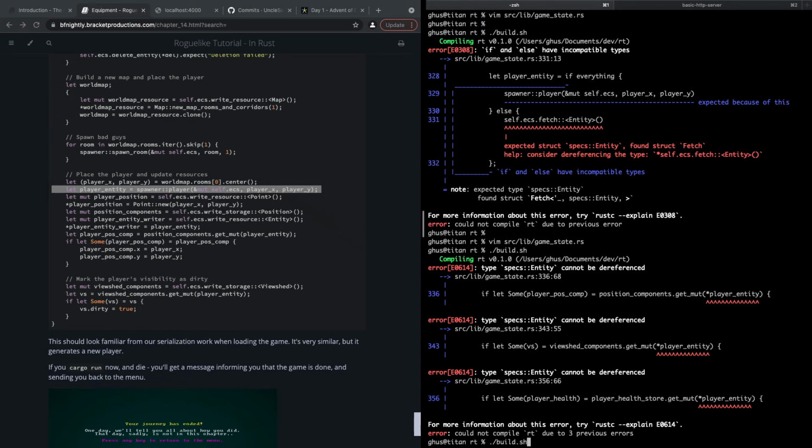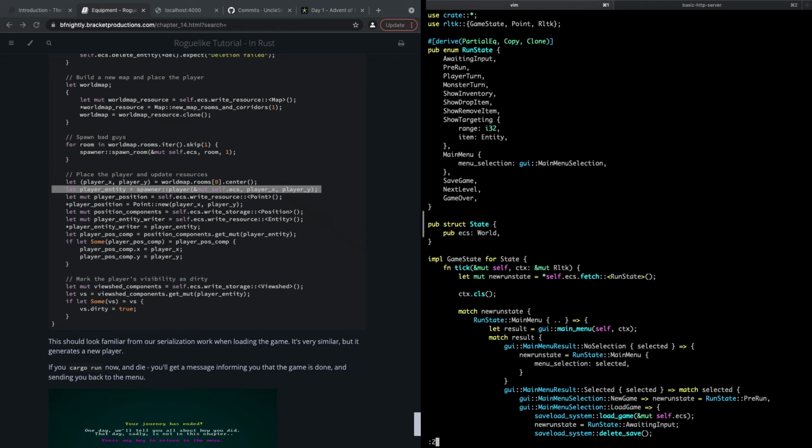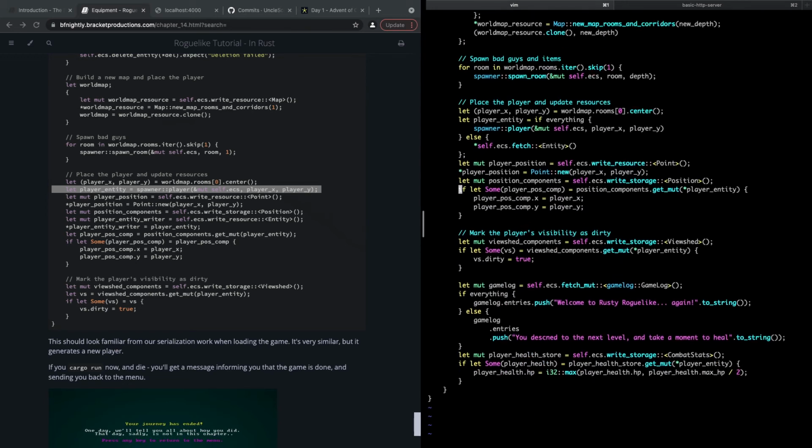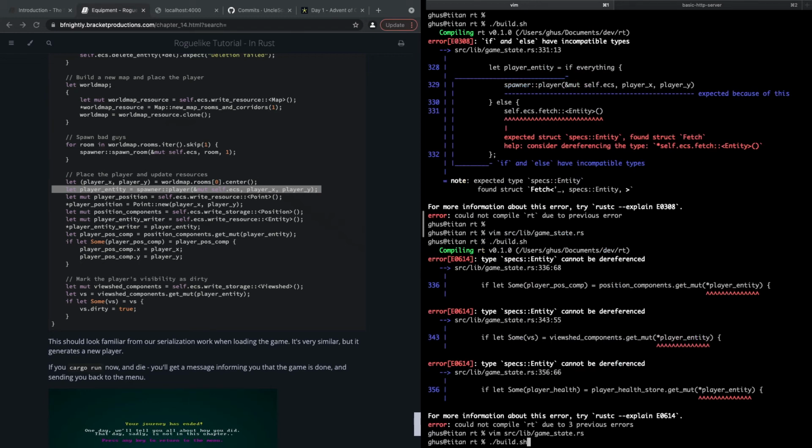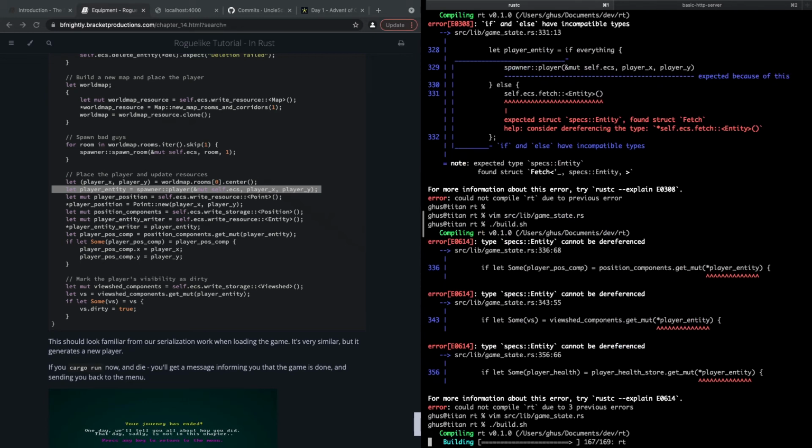Yeah, okay, so now we've already dereferenced it. We don't need to do it there. That makes sense. Like that. And hopefully spawner player returns deref. Okay.